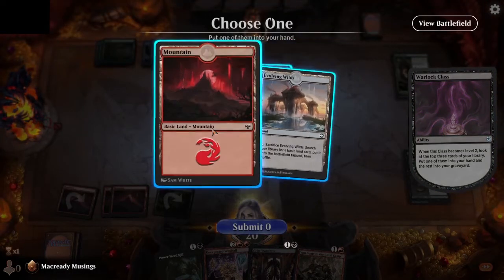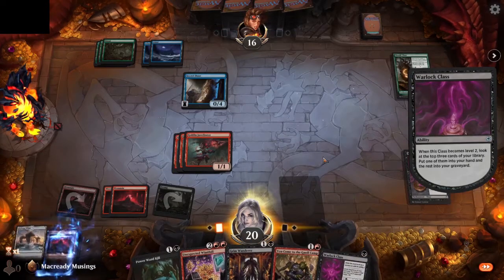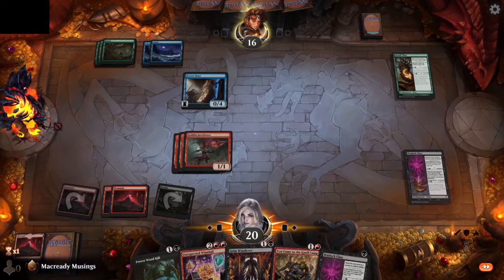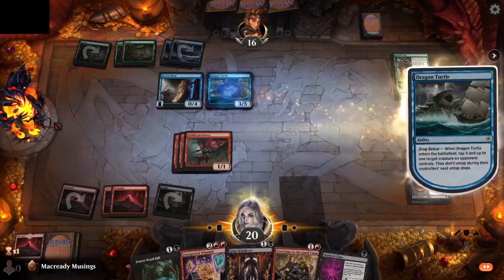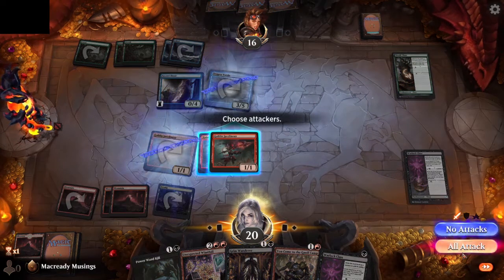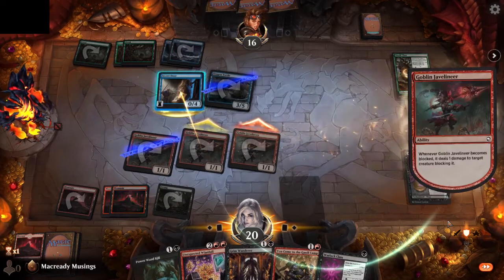Another Warlock class. Yeah, each opponent loses 2 life whenever a creature dies. I think that's pretty cool. So I will bring out another Warlock class. Oh, Dragon Turtle. Oh, no. Oh, I don't like you, Dragon Turtle. You've knocked my ship over for the last time. I only get 1 damage through for this, then. Not great.